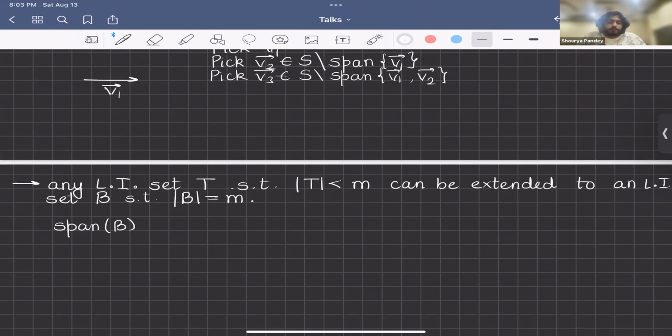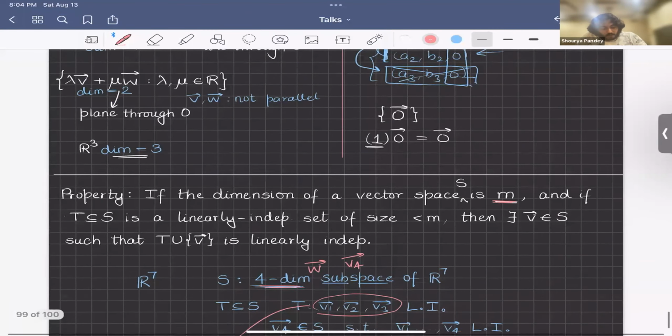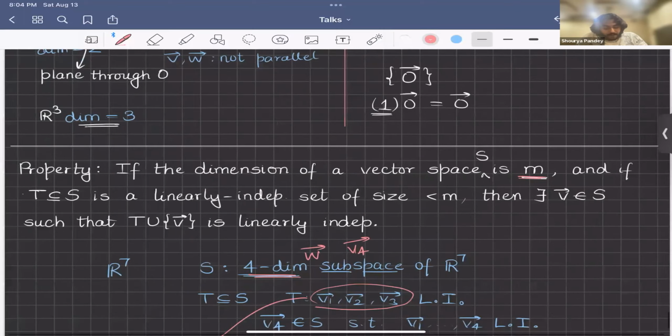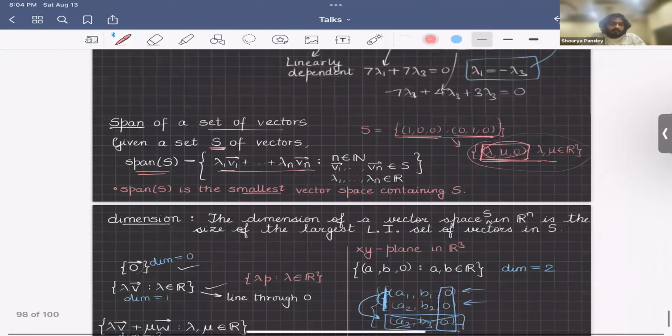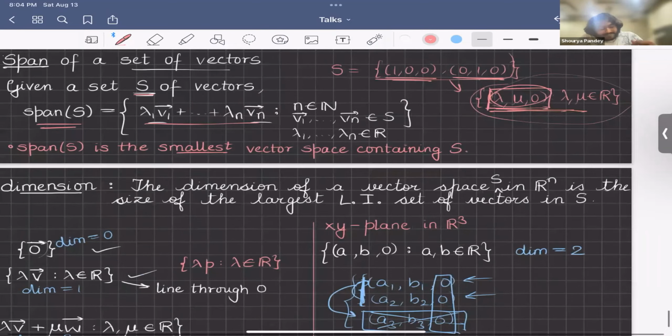It must be the entire vector space, right? If it's not, then it's a strict subset, because all the vectors lie in the set. So there is another element W in the space. You can put W in this set and take the span, and you get an M+1 dimensional subspace inside an M dimensional space, which is a contradiction. By definition of dimension, we cannot have M+1 independent vectors in that set.